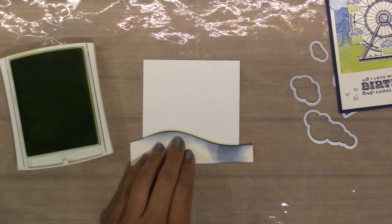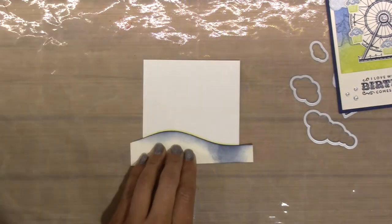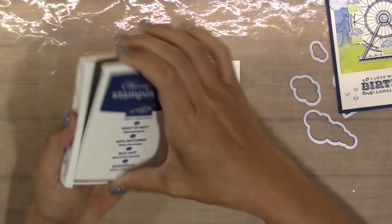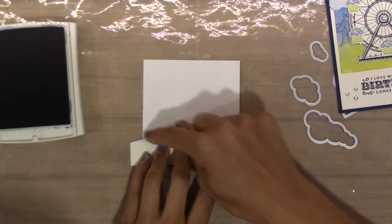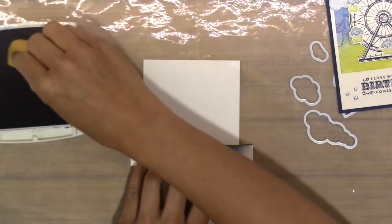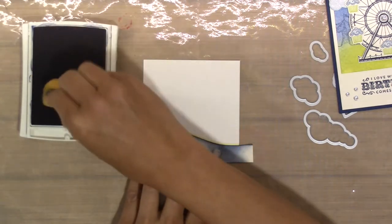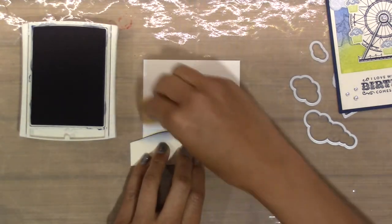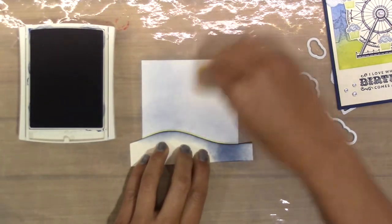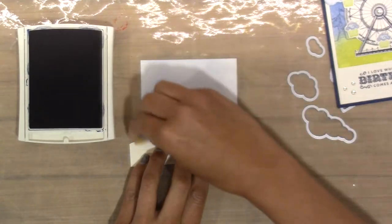So for this piece, I'm going to line this up with it overlapping just a little bit, and once you spritz your water on here, it won't matter exactly because it'll all kind of start coming together. And if you want, you could probably take washi tape or something to tape this down. But if I hold on to this bottom, I can kind of secure it all here. So again, I'm just gonna dab my sponge in my Night of Navy. I'm gonna start off, and then I'm just going to rub lightly on my watercolor paper.